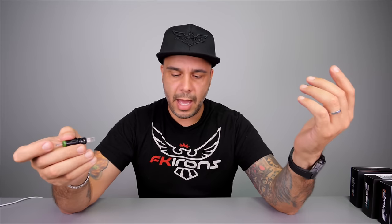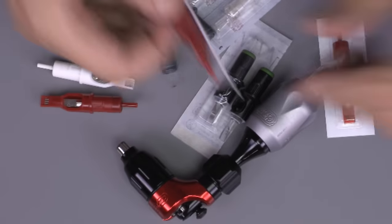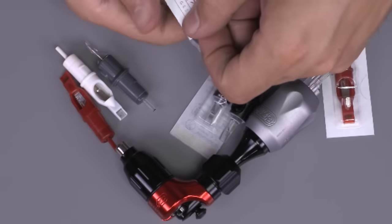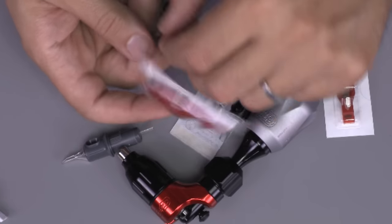So I do that basically with all the needles that I'm going to be using. And I tend to actually open all the packages. So if I know that I'm going to be using 5 needles, then what I do is I open them all up, line them all up, and leave them in the blister pack without the cover.